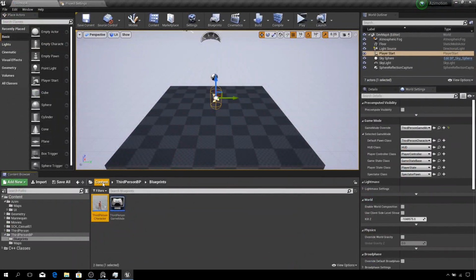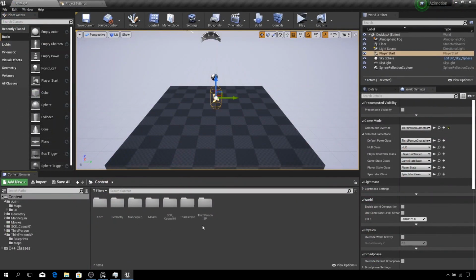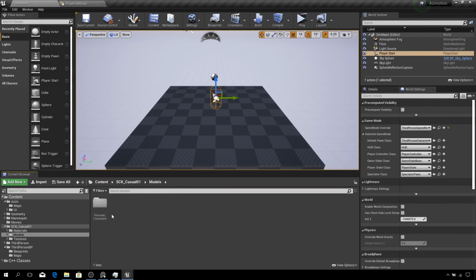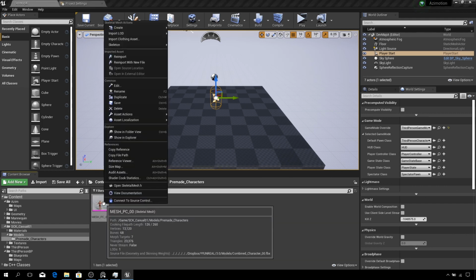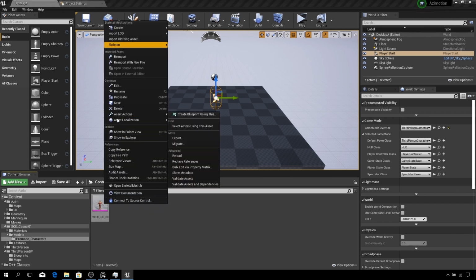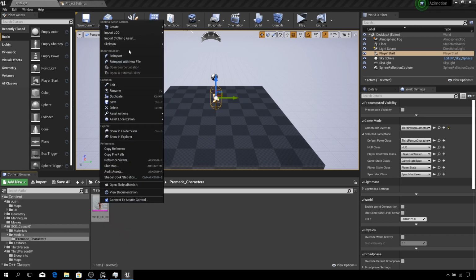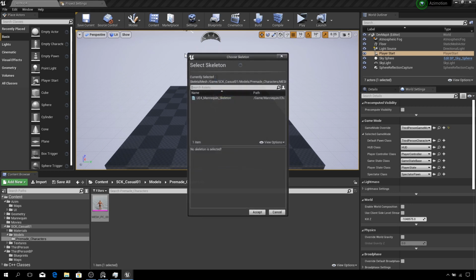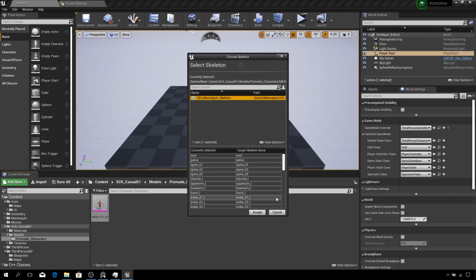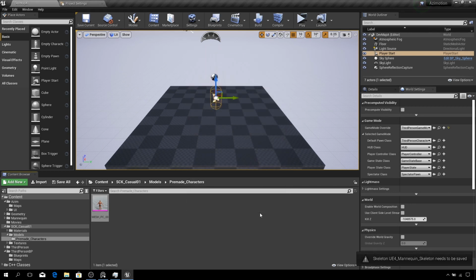So let's say if you have missed this and you have a different skeleton, then what you can do is right click, go to skeleton and assign skeleton and select the unreal default skeleton. So it's another way to do that.